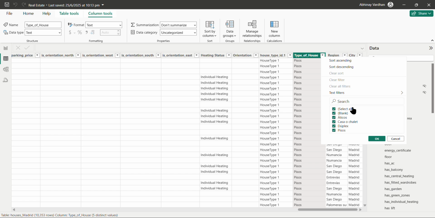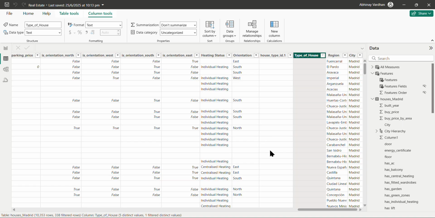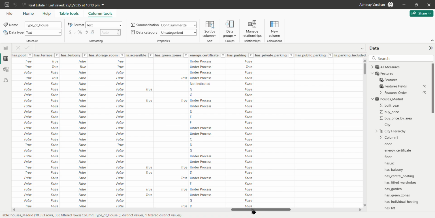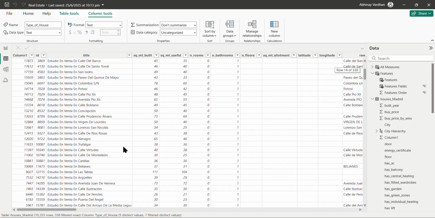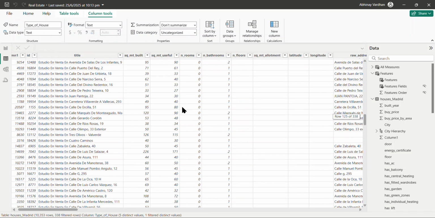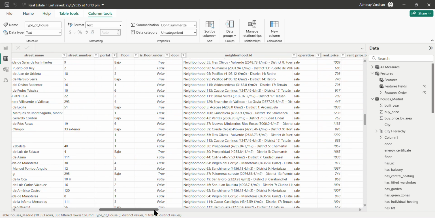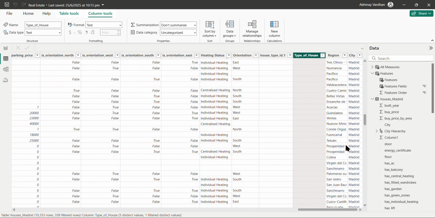I checked what are the blanks, but it had a lot of data, so I didn't remove it. There could be some general purpose housings for which they have not specified what kind of house that is. So it's not good to remove such a huge amount of data. So I'm keeping all these data sets, 10,338 filtered rows out of 10,353.